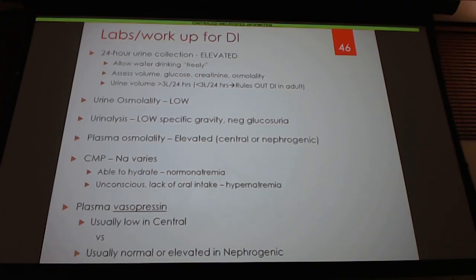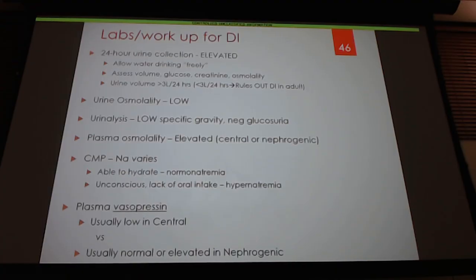Sodium will vary. It varies on how much they're drinking, all of that stuff. So I won't quiz you on sodium specifically on the test, just because it varies. It could be normal or it could be hypernatremia. Okay, does that make sense? Just leaning back to that thirst center.